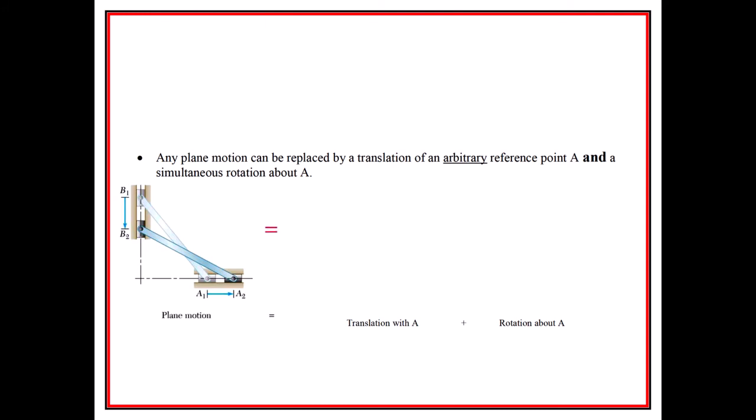Sometimes there's a good strategy in trying to break this down. So I'm going to show this same figure in two different ways, and we'll see how we could have gotten to the same final destination in two separate motions. Here in this first one, I will use A as the reference. So this point A, moving from A1 to A2, becomes the reference.